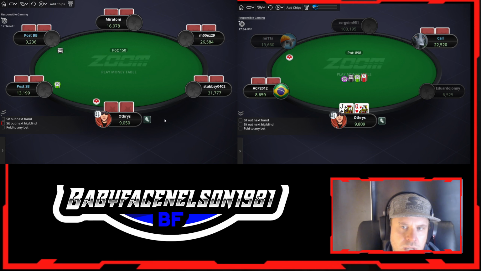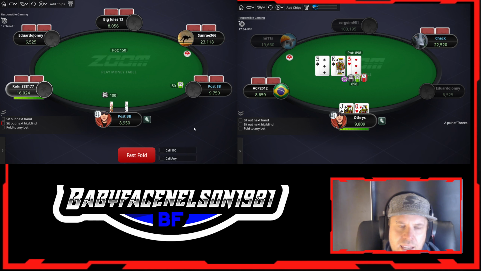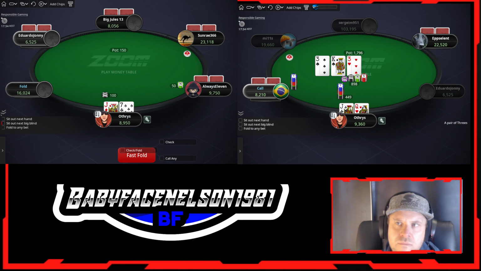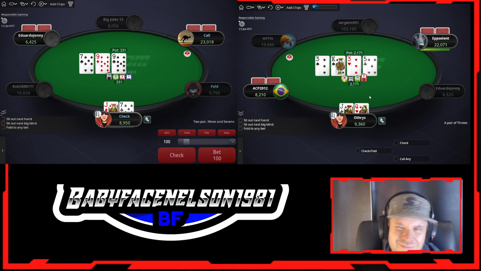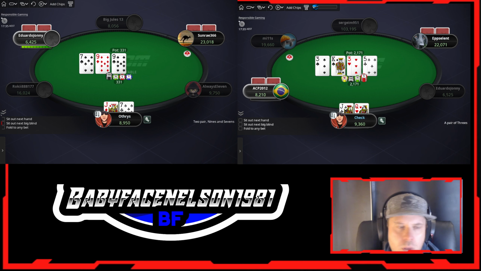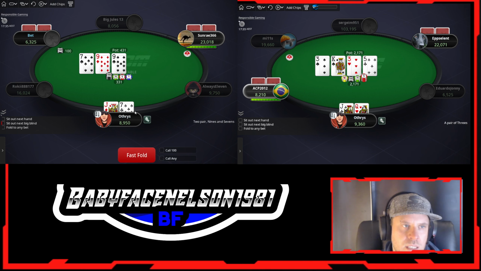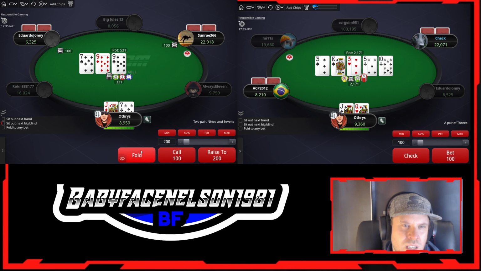Okay, we can open up with Queen Jack offsuit in the hijack. Doesn't help us here. We could bet the king, but everyone's calling anyway. Probably should have bet the 7. Oops. Yeah, I can re-raise here. It's a 3-way pot. I'm gonna fold.